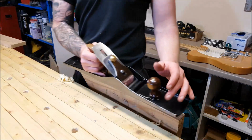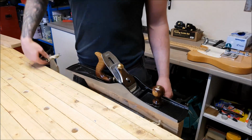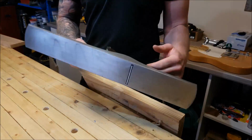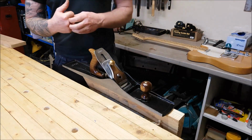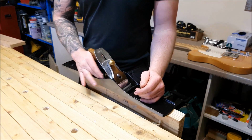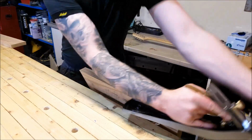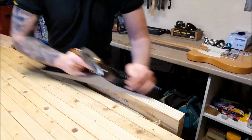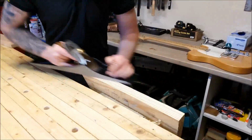Next up then, the number 7. This thing is a beast. If I could recommend any of the 3, it would be this one, if you're willing to put a bit of work into it, because for 60 euros to get a number 7 plane, you can't beat that. And it is a beast. This thing will take shavings all day, if you put an edge on it.